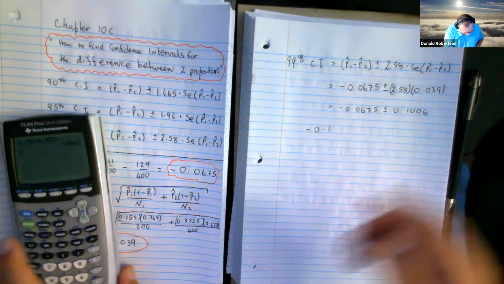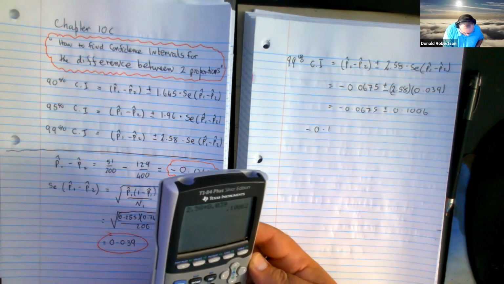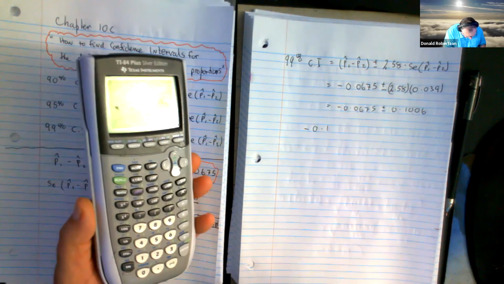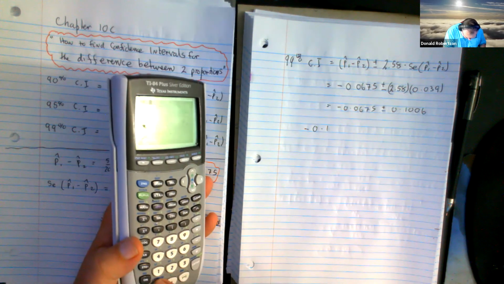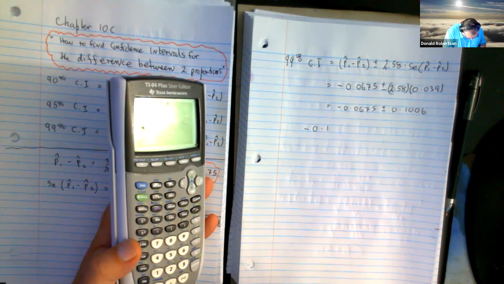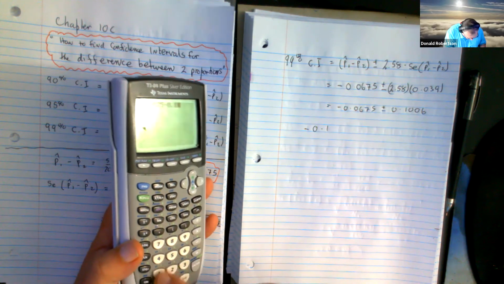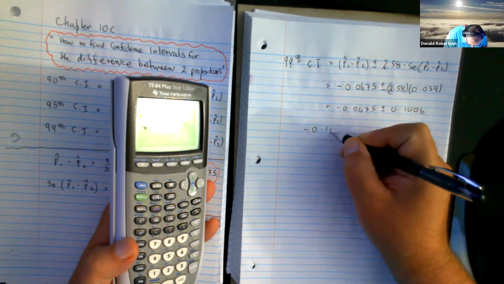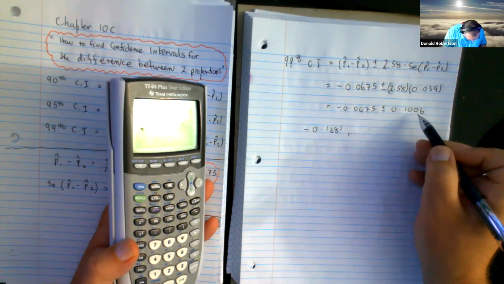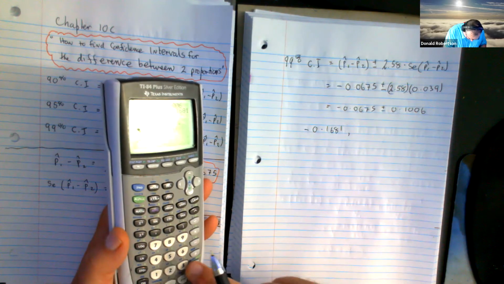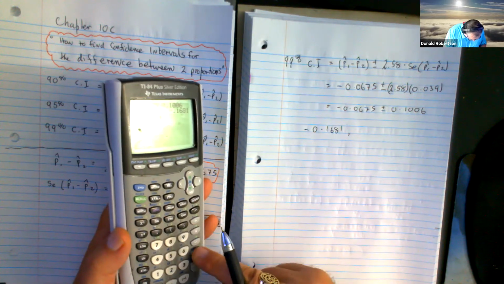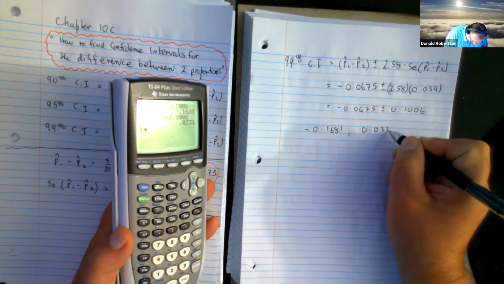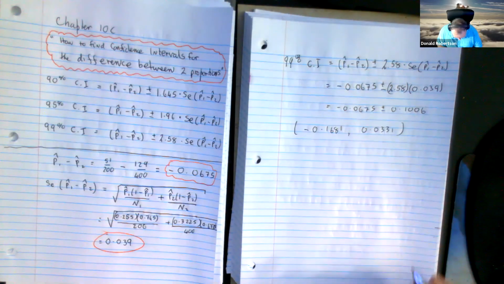Check that. Okay. I was going to do that in my head, but I'm not very comfortable about doing that. So here goes. Negative 0.0675 take away 0.1006. And the answer I got here is negative 0.1681. And if I take this and I add that number, so negative 0.0675 add 0.1006, I get at the other side 0.0331. That would be our 99% confidence interval.